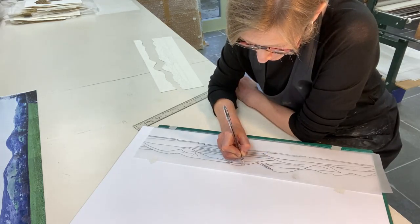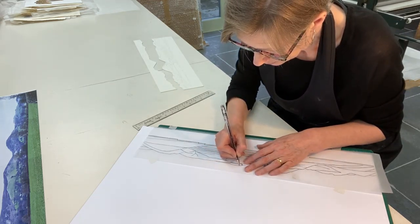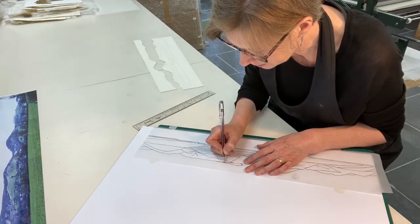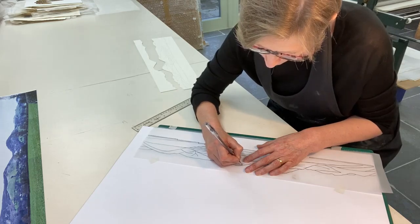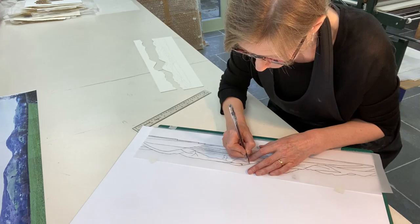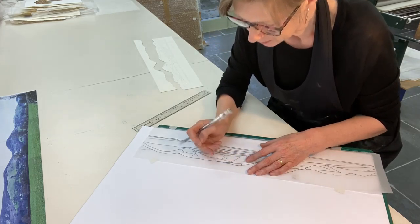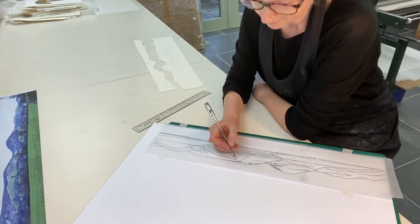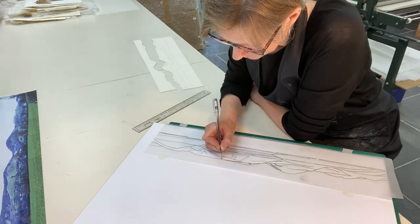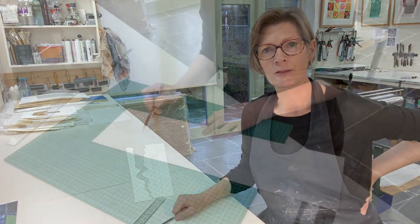So now I'm tracing onto a piece of thin card, and I'm going to cut this out and stick it onto the backing mount board, and that way I can bring out the sharp lines, the definite lines within the drawing. Right, now I can cut that out.